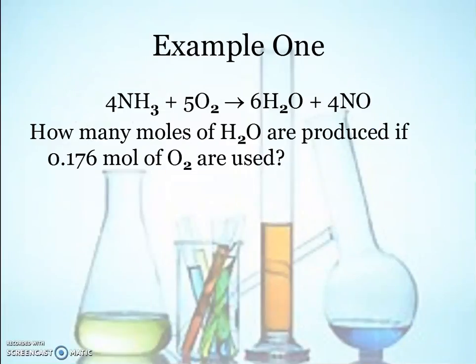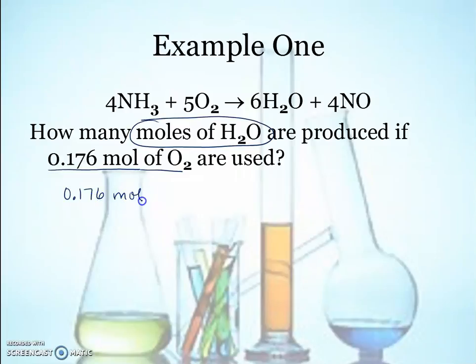All right, so let's apply this to chemistry then. The only thing that we're going to add here is the mole ratio. Everything else is the same. You know how to do all of this already. It says, with a balanced chemical equation, how many moles of water are going to be produced if 0.176 moles of O2 are used? We start with the number they give us in the problem, and we multiply by a fraction. This is where we go from moles of one thing to moles of another, but we have to have our mole ratio. We want to get rid of moles of oxygen and find moles of water.